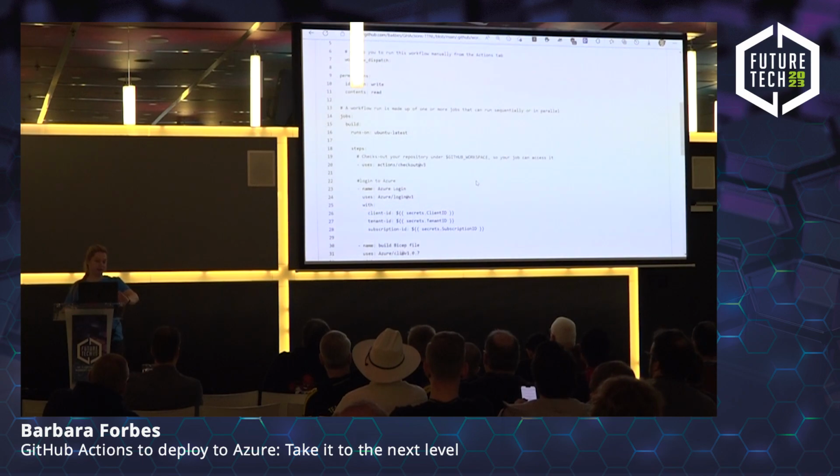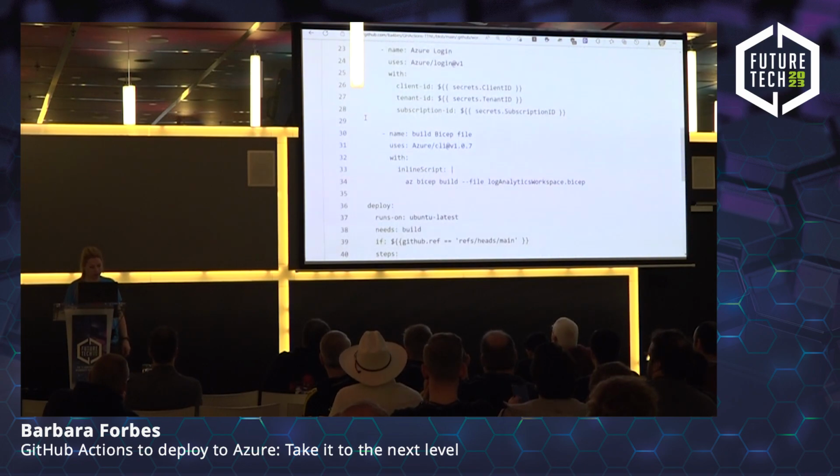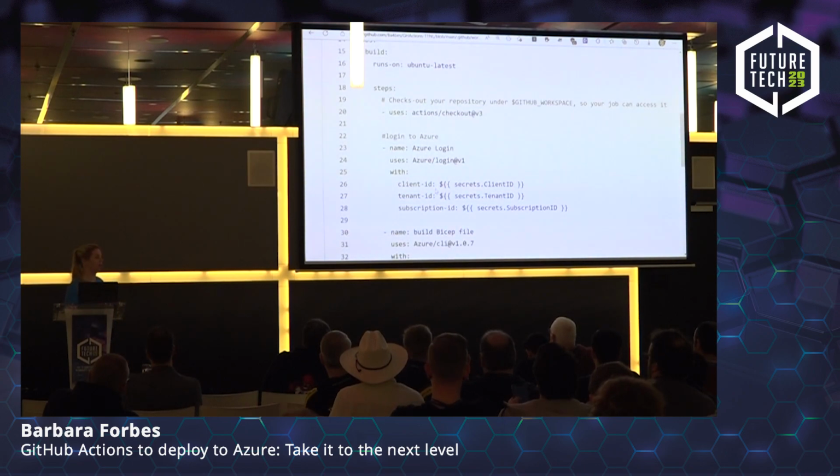So here I have the stages again. We see the jobs I've defined at line 14, and then on line 15 I define the build stage, which is the first stage. If we move down a little bit, here is the deploy stage. So this makes the fact that I have 2 stages here.